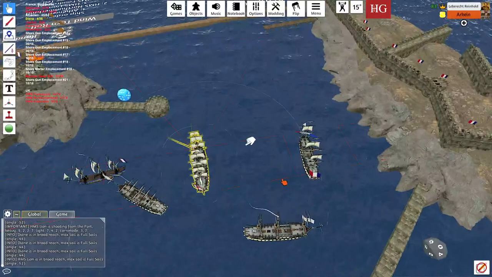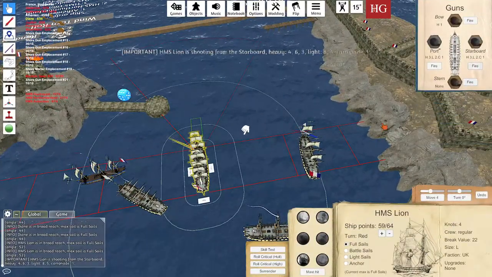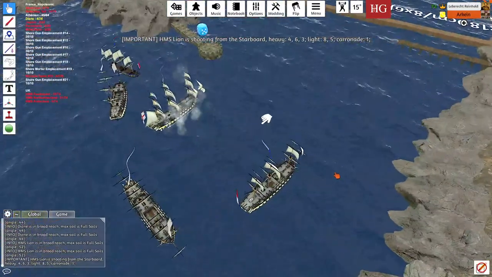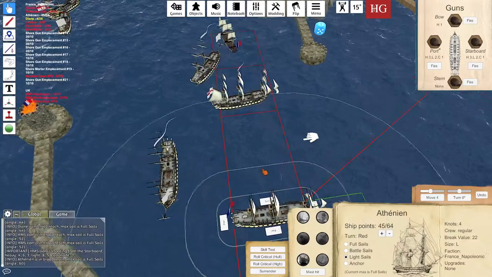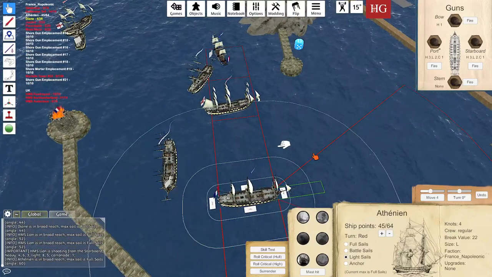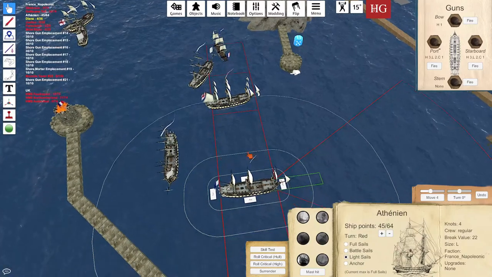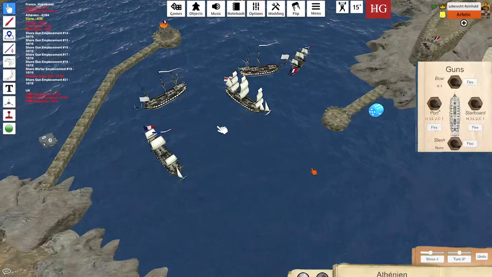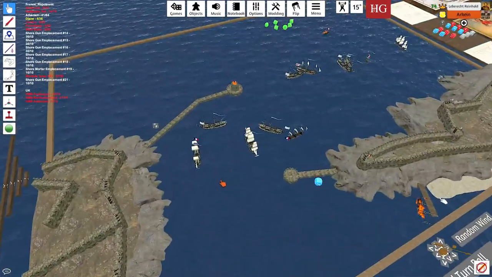Then the other one. The Athenian? I don't get to choose the carronade, but... Which is a really bad thing. You go to 4, because this is large. Mm-hmm. So two heavies. Two heavies, which are full damage. Okay. I think I'm fine. Okay.